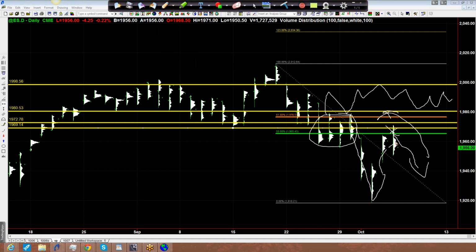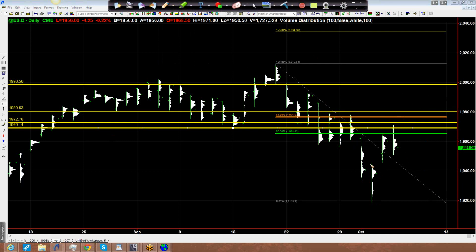So just understanding that from this location, we could come back down and push down to these lows. I don't think that it'll happen. We do have econ today, by the way, at 10 a.m. We have something called the Economic Optimism Index, and we have the JOLTS job reports. I'm not sure if that's going to have much of an impact one way or the other, but either way, we have that coming up, and then I don't think we have anything else that'll have a big impact on the market today. So we do have econ that'll help us in the morning, at least hopefully get some short covering to push up for some potential short trades from the upside and the downside.